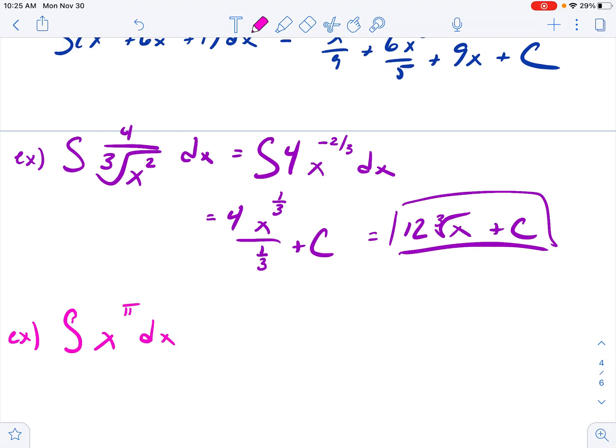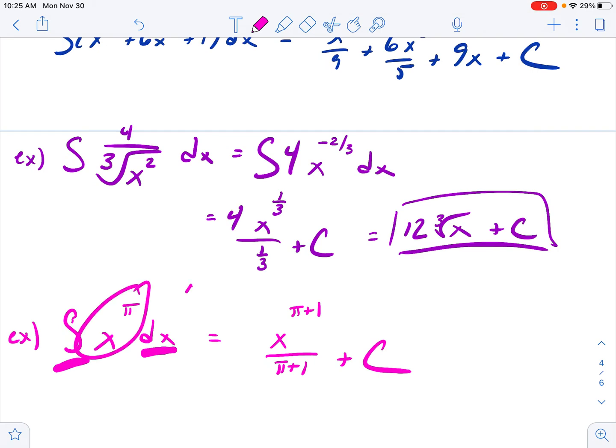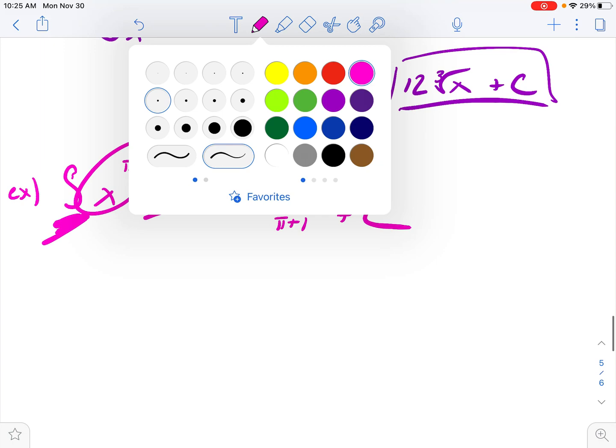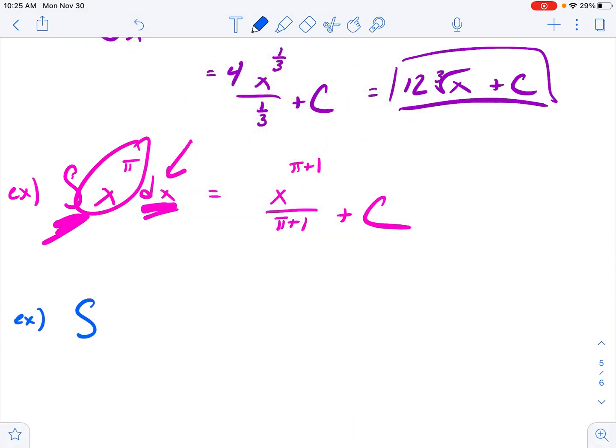Okay, think about this, x to the pi power. The integral of x to the pi power. All right, well, that's the power rule. What are we going to do to the power? We're going to add 1 and divide by the new power. And that's what the antiderivative of x to the pi power would look like, just like that. Notice another thing. After we integrate, the integral symbol and the dx symbol go away. Those are like operational symbols telling us to integrate this thing with respect to that variable. Notice after you integrate, you don't see an integral symbol anymore, you don't see a dx anymore. So try to work on that proper notation.